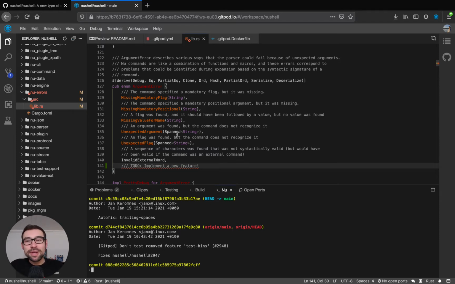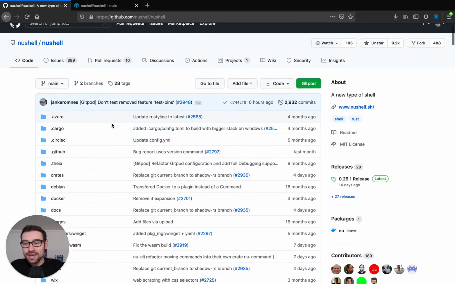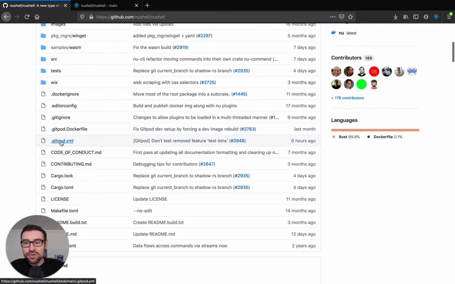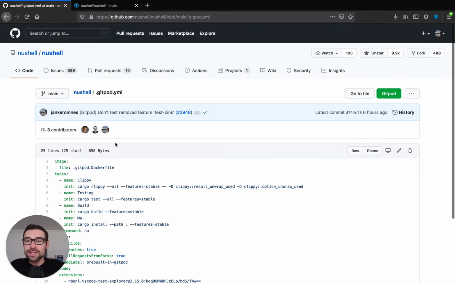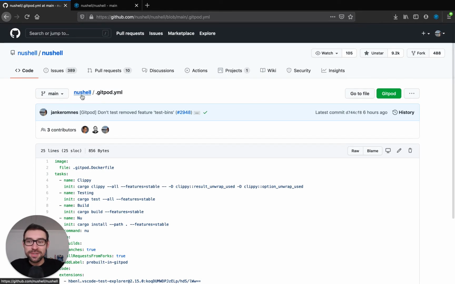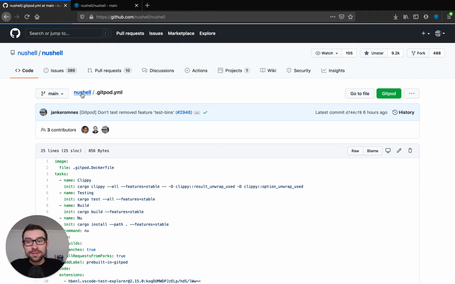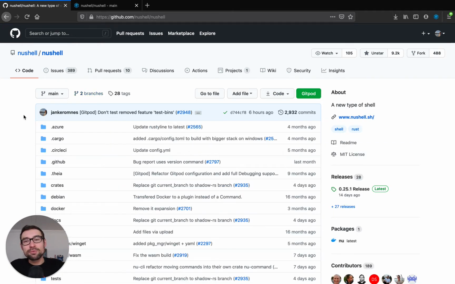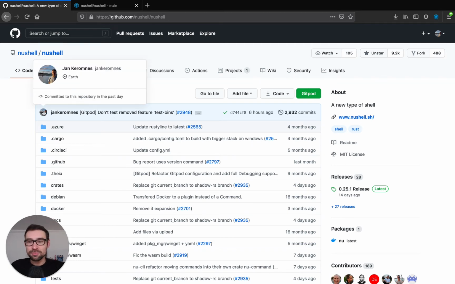So to briefly recap, in the previous videos, we looked at how to set up Gitpod for your project by creating a Gitpod YAML file, thus automating the entire dev environment. And this allows us to be instantly ready to code for any branch or pull request or issue or specific commit in this project, because everything is continuously pre-built and ready to code.